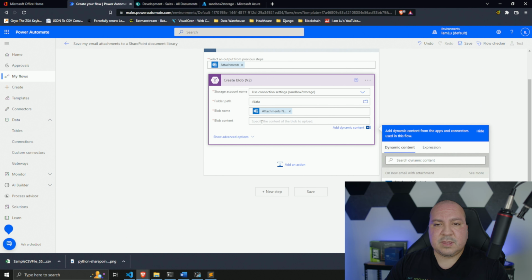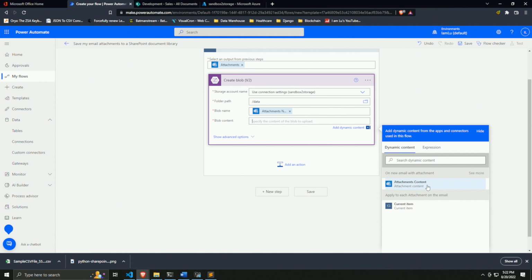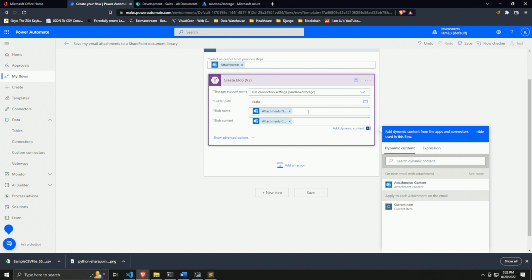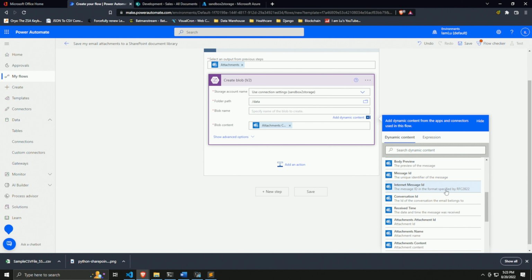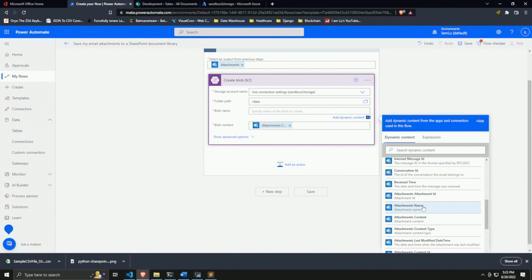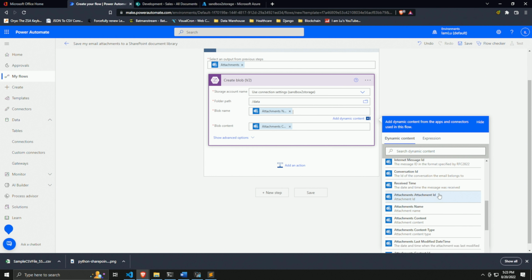Yep, the attachment name, contents. And then for my actual data of the file name, I'm going to select attachments. You can't see it again, let me remove my face. Attachment contents, right? Let me go back to the first one just in case, because I don't think you were able to see it. If we scroll down, there will be one that's called attachment name. That's the one that you're going to select, attachment name.